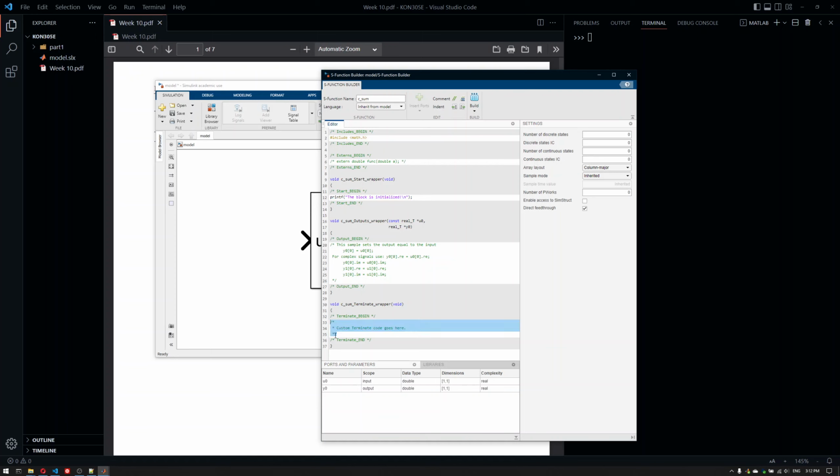Copy, paste, interesting. Let's write it down. Printf, and then the block has terminated. New line. And there we go.